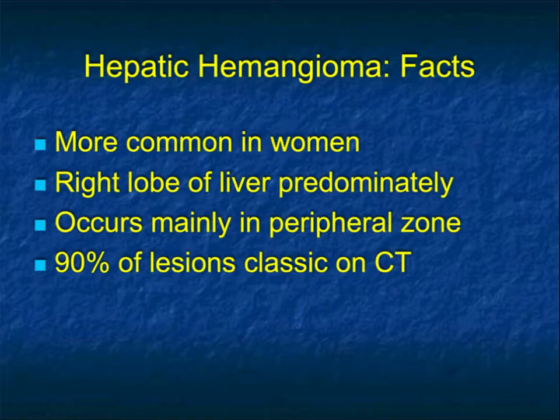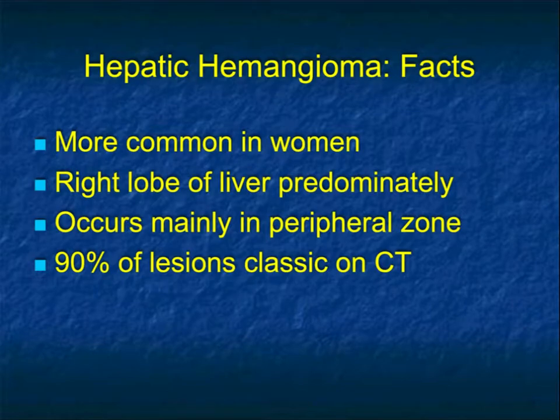Now, when we talk about liver tumors in general, the one that's most common beyond cysts are hemangiomas. Hemangiomas are benign lesions. They never become malignant. The challenge is sometimes you can't recognize them. We used to speak about hemangiomas and a peripheral pattern of enhancement, but that typically happens in about 90% of cases. So in some cases, you're not going to have the classic findings, so it can be trickier.